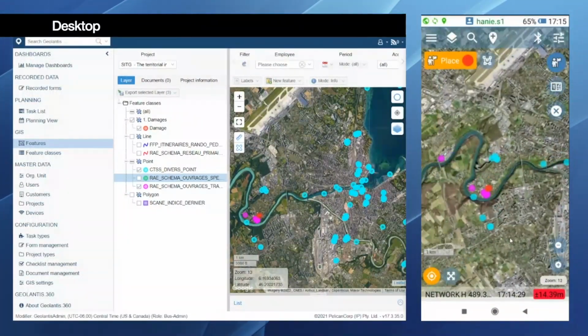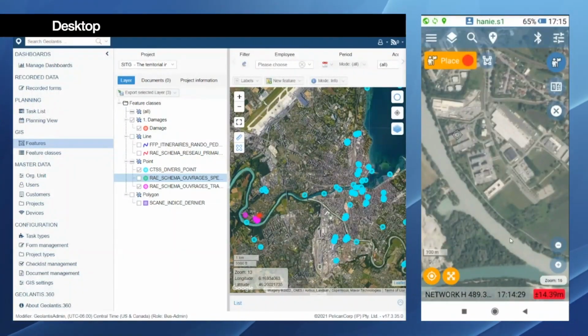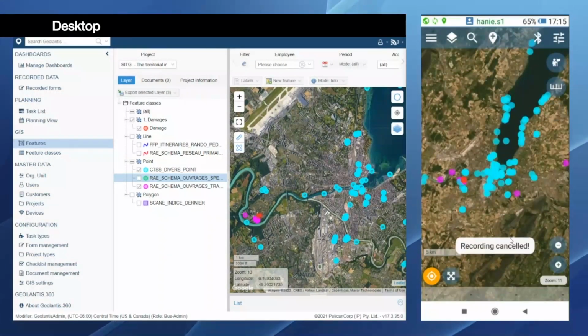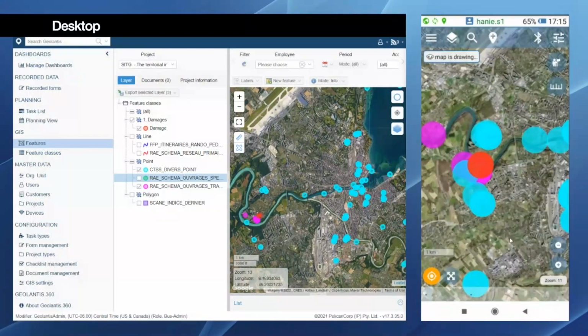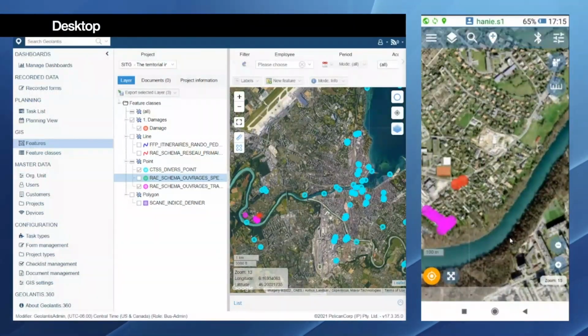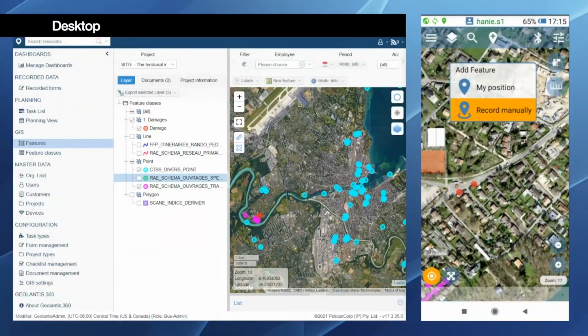So once I find the correct location, I will stop now just to go to the right place. And again, start mapping manually.